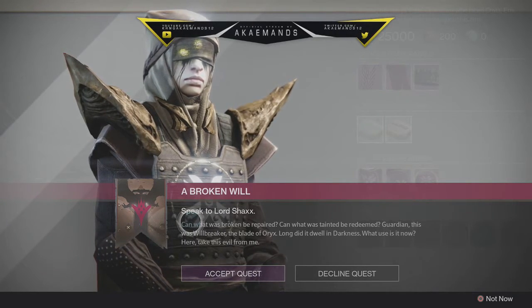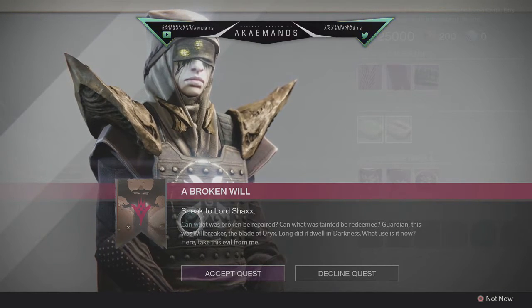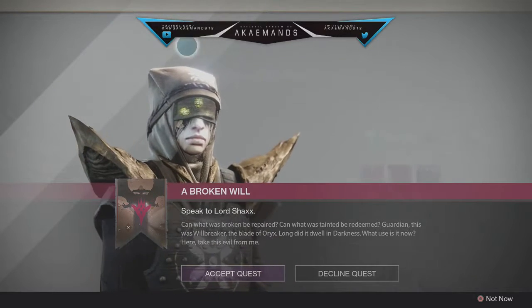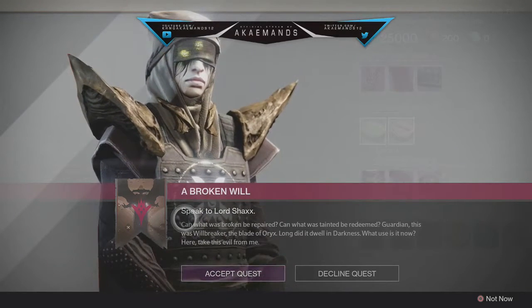It is a quest where you patrol the Dreadnought for the very first time, and once you do that, you'll see a quest by Iris Morn called A Broken Will. Speak to Lord Shaxx. Can what was broken be repaired? This is your legendary sword quest.